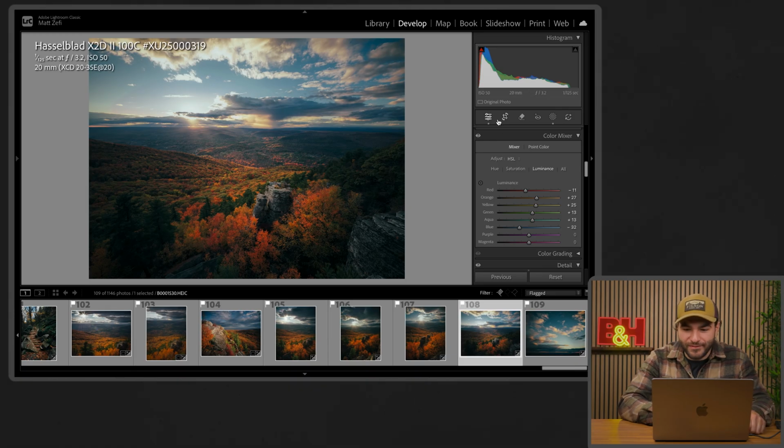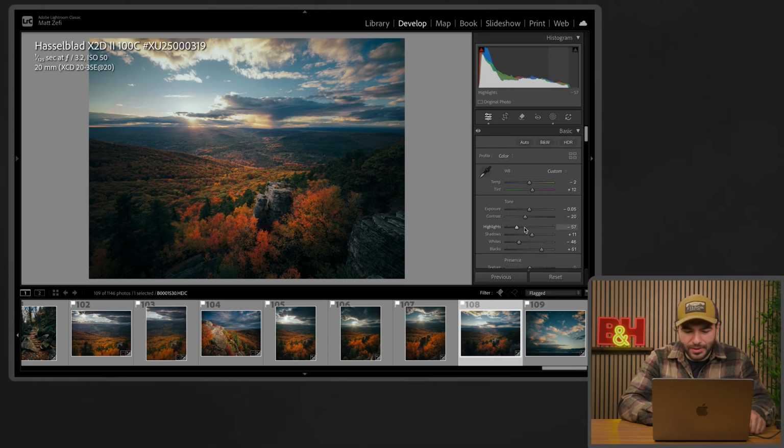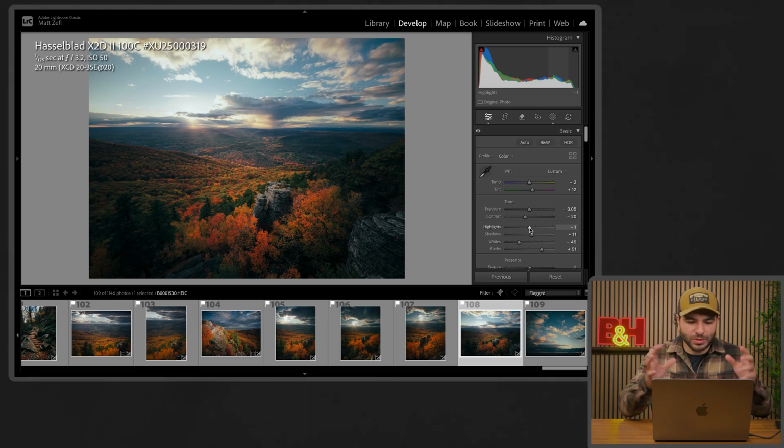This scene also had a very, very bright background because we were shooting towards the sun, and in the past, this wasn't even an option. You would have to either bracket, or put your thumb in front of the sun to take an exposure, or you would have to do a whole bunch of stuff to shoot into the sun, or you wouldn't be able to do it at all.